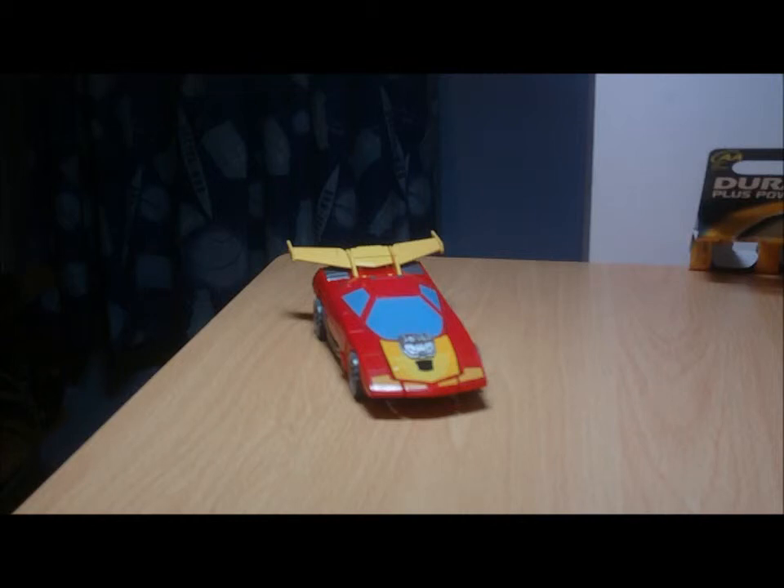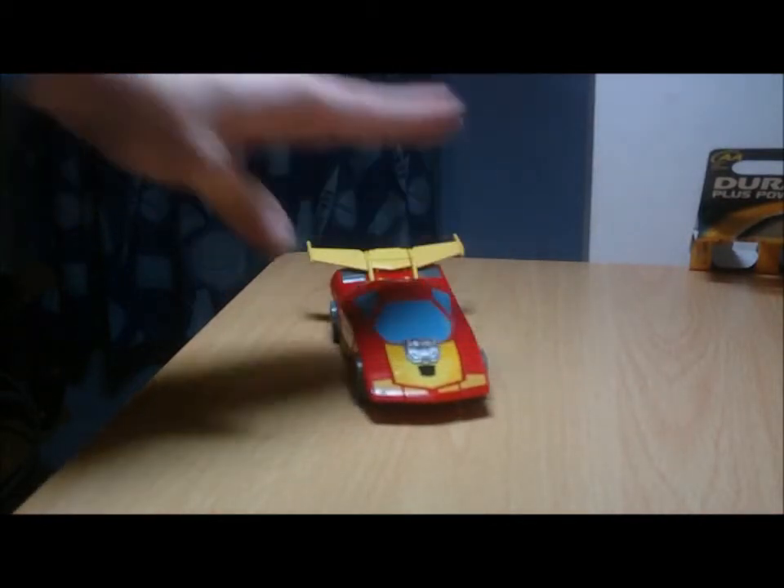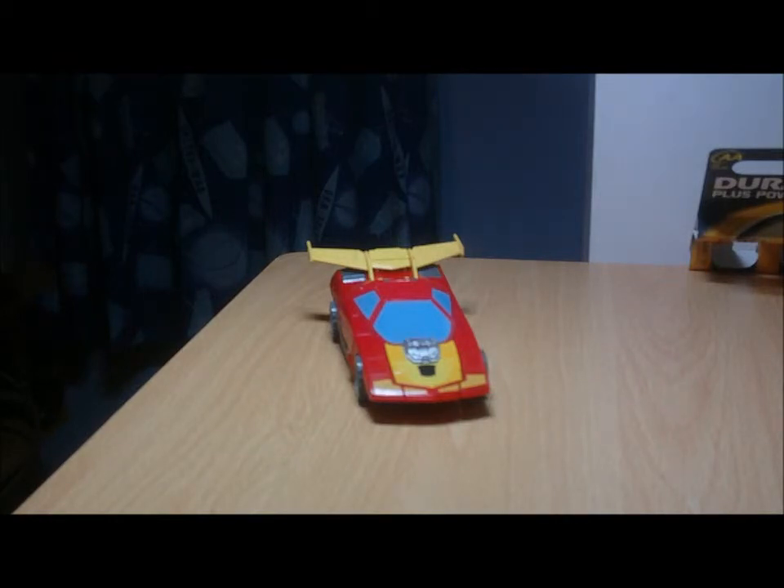Would I recommend picking up this figure if you succeeded in finding him on eBay? Well, given what he's probably going for these days on eBay — definitely not. I wouldn't pick him up for the high prices he's going for. However, if you do succeed in finding one that is within your price budget and is cheap enough, then by all means go for it. Any incarnation of this mould will satisfy you. Unfortunately, this is the only incarnation of the mould that I own, which sucks, because now all the colors are going to be mismatched on the Fans Project Protector trailer.